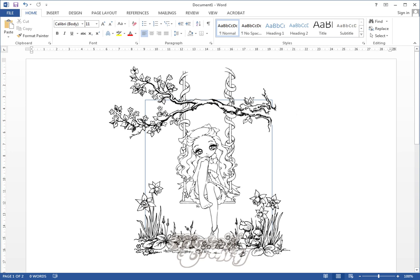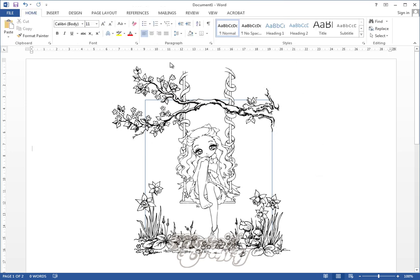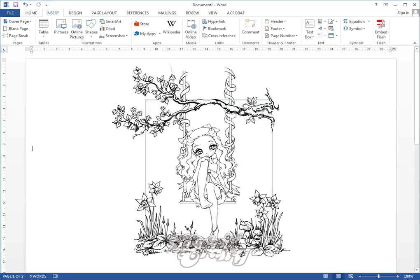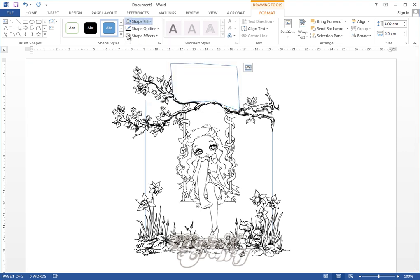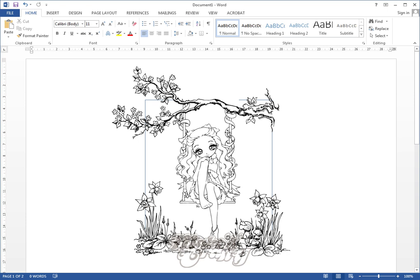The swing is hanging over the edge and you might be able to see it outside the scene area — here's another little trick. If there's anything you want to hide, go to the shapes area and select the freeform line tool. Click over the area you want to hide, set the shape fill to white with no outline. Then go to your tree branch and bring it to the front — it covers the swing portion outside the scene but doesn't cover the tree branch, because we've layered the tree branch on top.